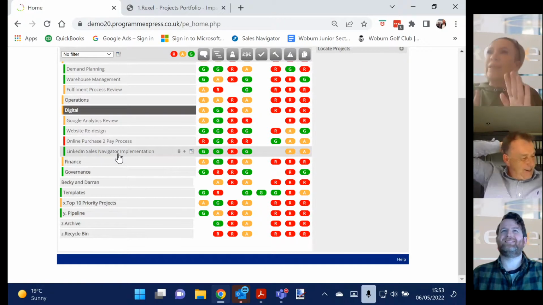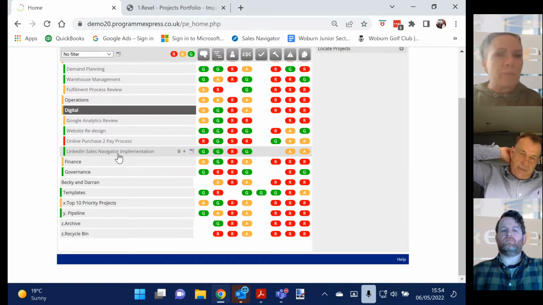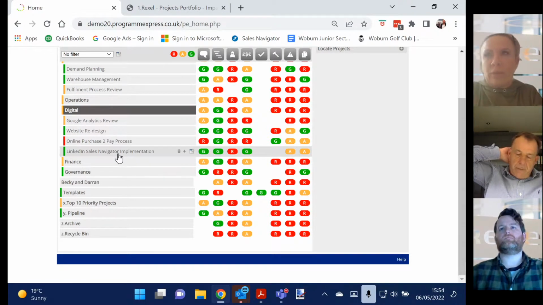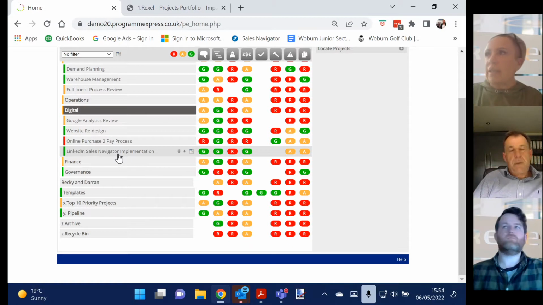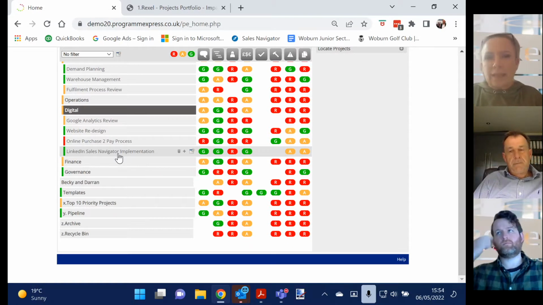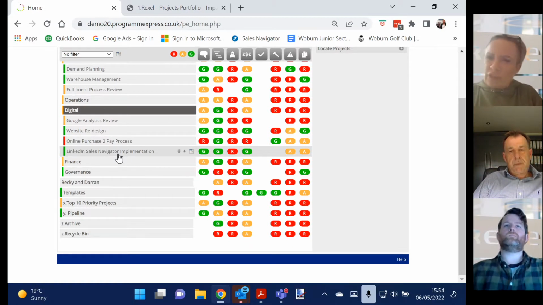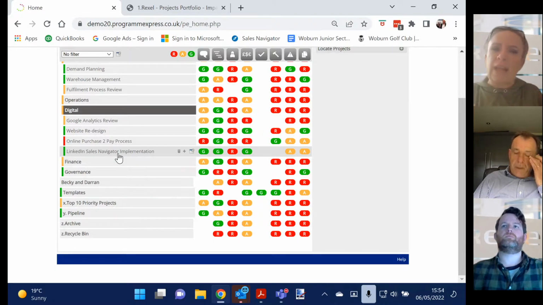But the project leads are already used to filling in project status reports. It's not so wordy that they've got a mountain of work to do. So I really like that, where we've got the senior leadership team and project leads, it's not too much information to fill in, but it's giving us exactly the information we require at a glance.